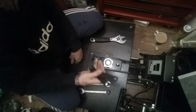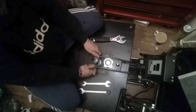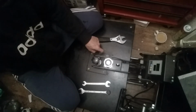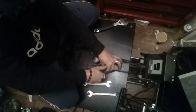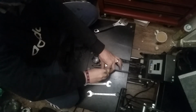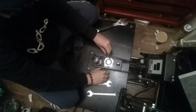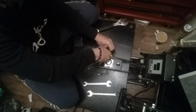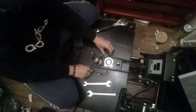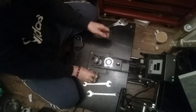Some more steel bolts here. Bit more steel. Find me Allen key, get them out of the way. Got me Allen key. Steel nut.